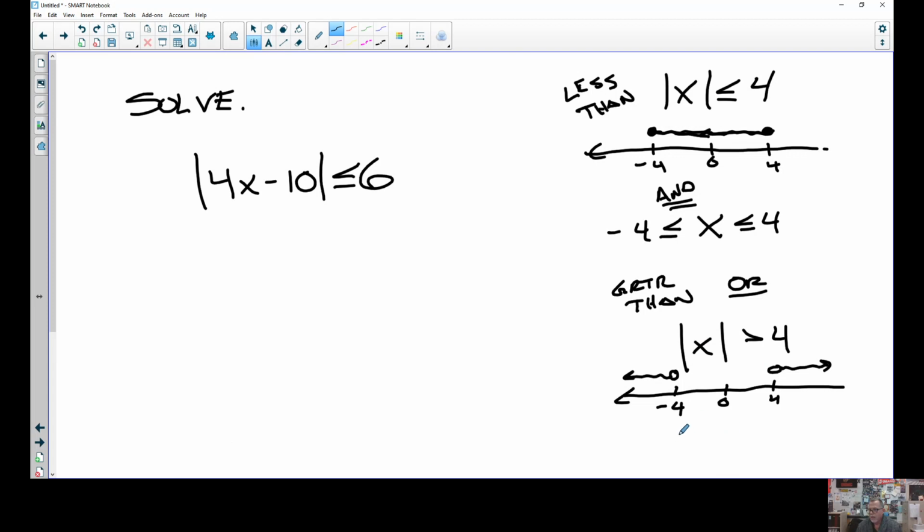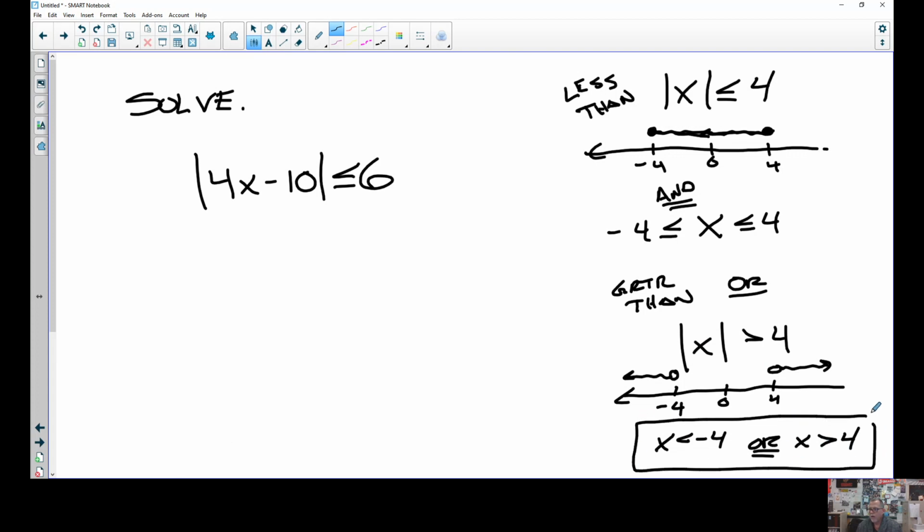So we write that as that. We write this one as x is less than -4, and then we have to write this word, or, because if you just put a comma and write the next one, it doesn't mean the same thing. You have to write or, x greater than 4. That describes the set of values that we want from the number line, just like this describes that set for a less than. All right, so less than, greater than, this is how they work.